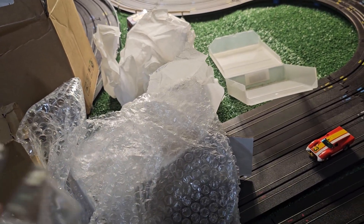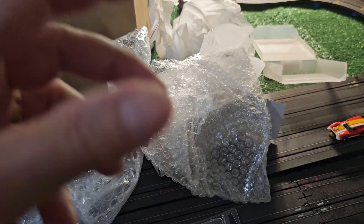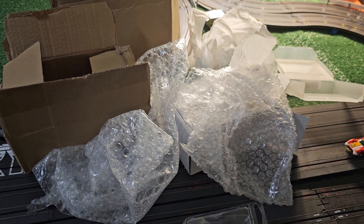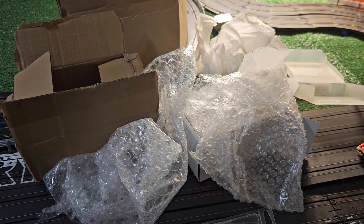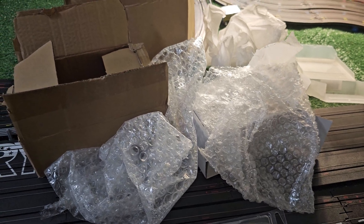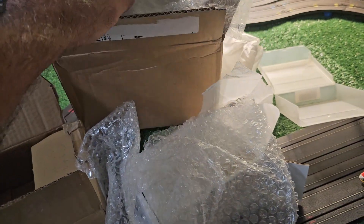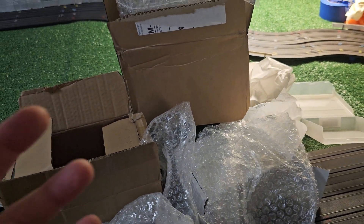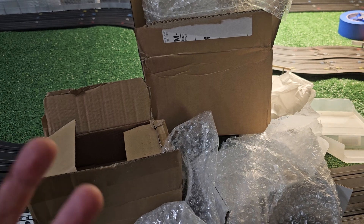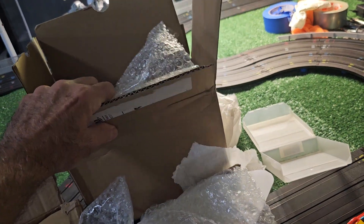Before placing the car in the case, put it in a zip-lock baggie or a watertight seal — take the air out, seal it up. Just in case during its journey it falls into a puddle, or the carrier is out in the rain and it pools up in their satchel, you have an extra layer of protection. The same practices apply for larger scale cars; you'll need a bigger box, and if the car came in its own plastic container, be aware those plastic cases can be susceptible to breaking.